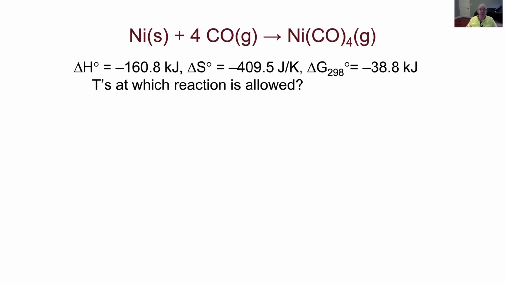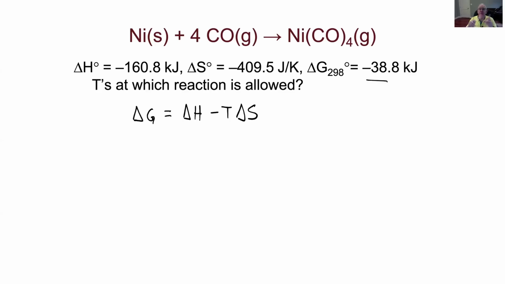The other part of the problem said to find at what temperatures the reaction is spontaneous, given that we know delta H and delta S, okay? Delta G is equal to delta H minus T delta S, okay? That's always got to be true. We know that delta G is negative at 298, right? And so at 25 degrees C, our reaction is spontaneous according to that, okay? Delta S is negative. That means delta S is against the reaction. So if I raise the temperature, at some point, delta G is going to become positive. It's going to stop being spontaneous, okay?